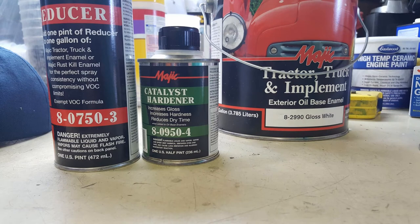For the other colors, first I primed the parts with an automotive enamel primer. Then I used Magic Tractor Truck and Implement enamel. I mixed this with a reducer and a hardener, and I used the same cheap Harbor Freight spray gun to spray it on. I'm pretty happy with the results. It's a very tough, durable finish to put on the parts.